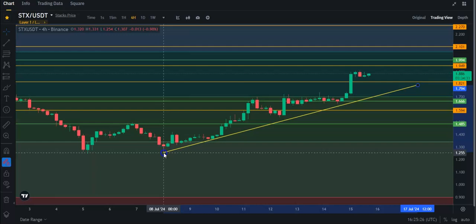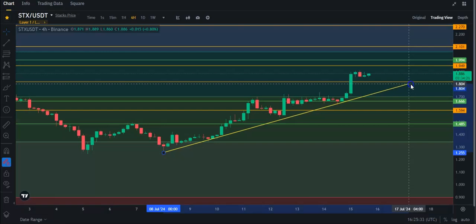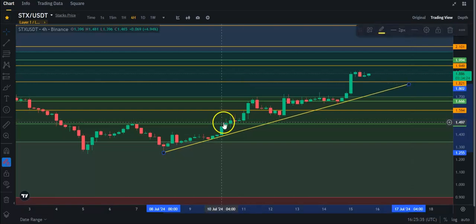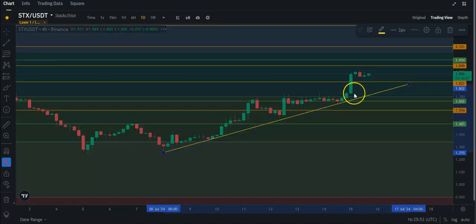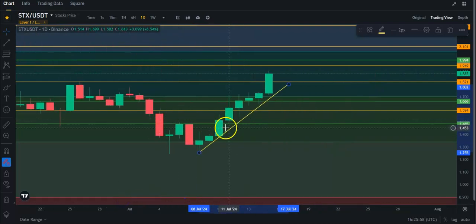I might even be able to pull it all the way back here. Let's just put it here — I think this is good enough because we have several touches. It almost touches here, but then it touches up here, and we've gotten a big bounce. So we've gotten a couple of bounces basically, and I can say Stacks is looking much better. If I put this on the daily timeframe now, you can see Stacks has just been going up for more than a week now. Really good.